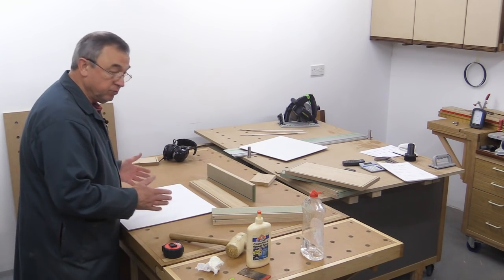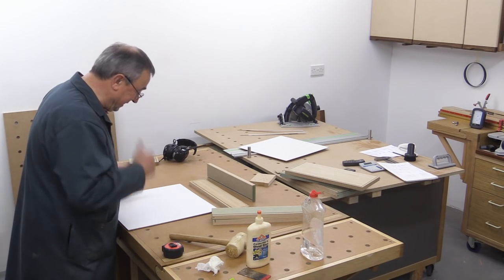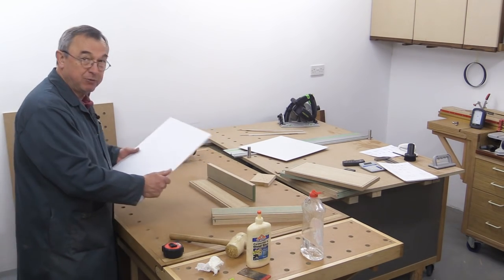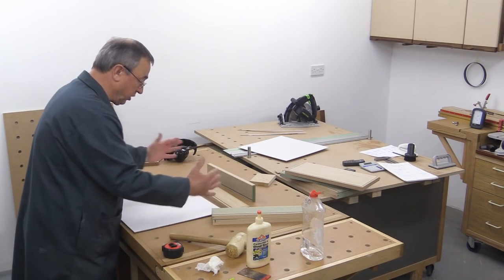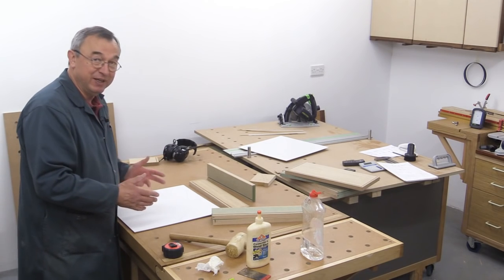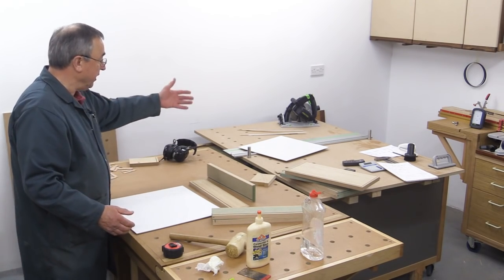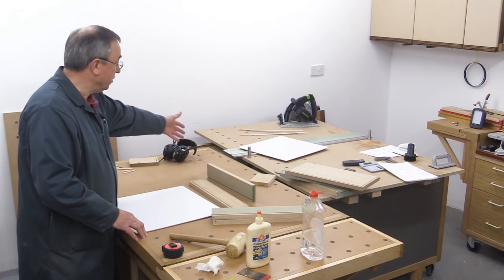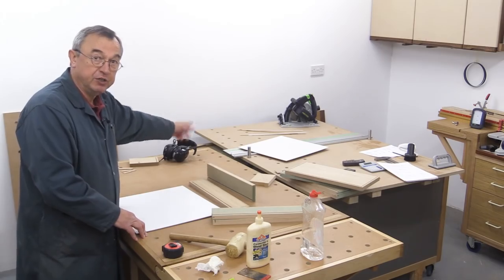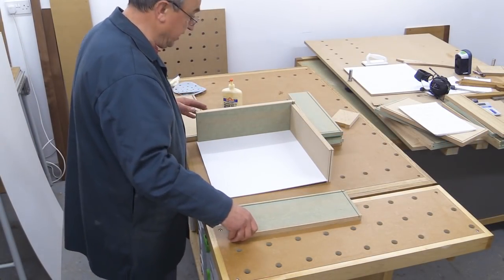The key to making things nice and square, when you see me do that at the end of each assembly, is things like this. Cutting this absolutely square means that when this drawer comes together, it's going to be very difficult to assemble it anything other than square. And I get that squareness by using the path dogs and the cutting station that I created with the path guide system. Right, I've just had a trial assembly, and that all worked okay.